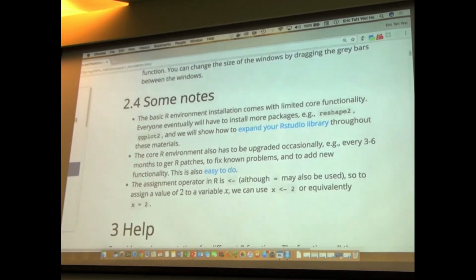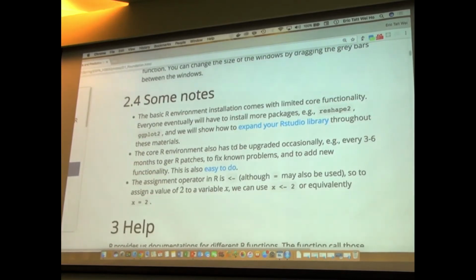So we've got the layout. Okay, some notes about syntax. The assignment operator in R is less than followed by the minus sign. So this is a right to left assignment operator. You can use equals as well, but equals sometimes has a different meaning. It plugs that value that's on the right side into the name that's on the left. So try to get used to this operator, although sometimes you see we use them interchangeably. So here's, for example, the assignment of x is going to have the value of 2.